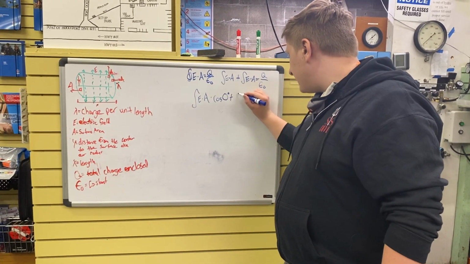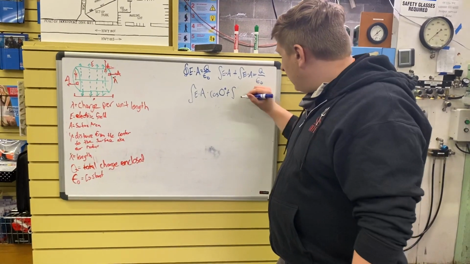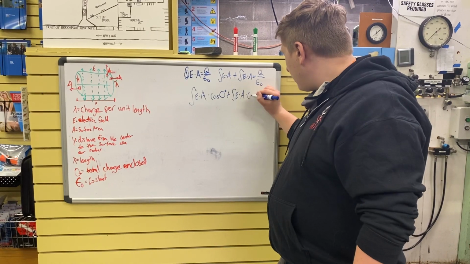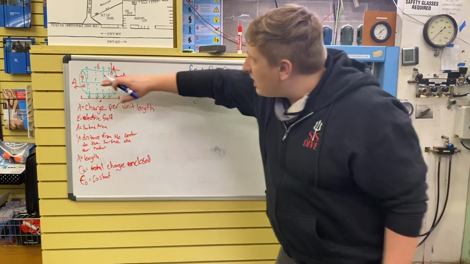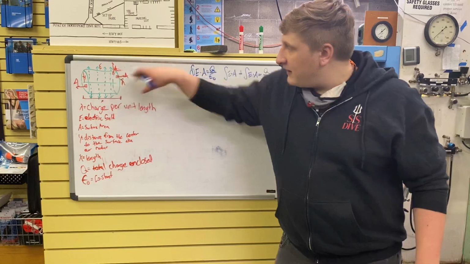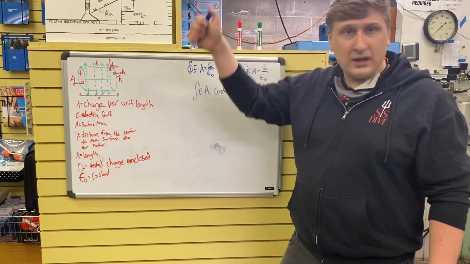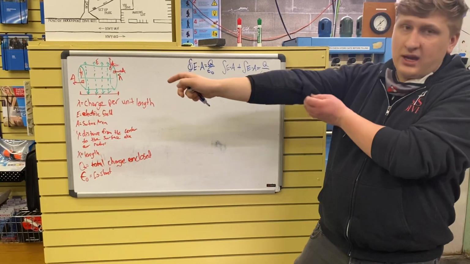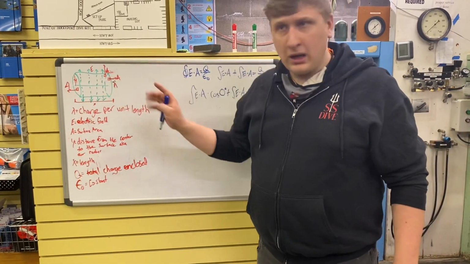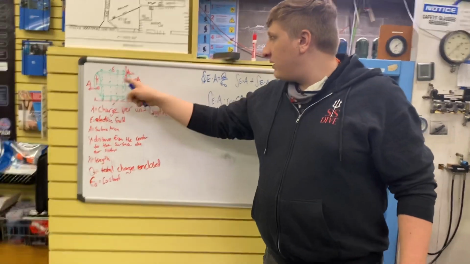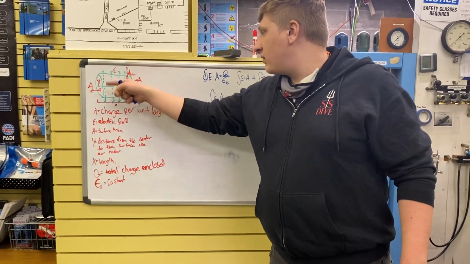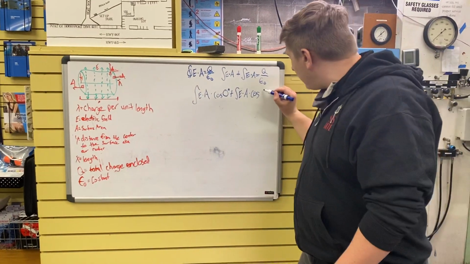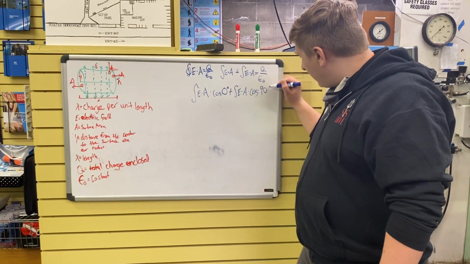All right, plus for the endpoints now: the integral of E times A times cosine. Since these areas are facing this way and the field is going this way, they're not parallel with the electric field lines. But I do know what the angle is. It's perfectly 90 degrees. See how this is going up and that's perfectly going that way? That's obviously going to be 90 degrees. So cosine of 90 degrees.